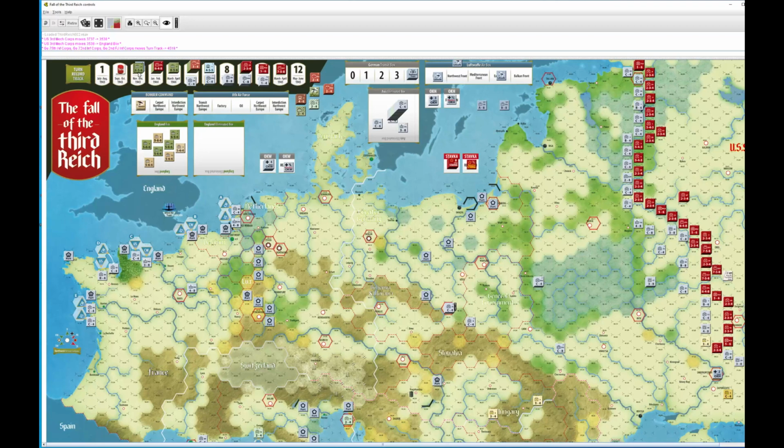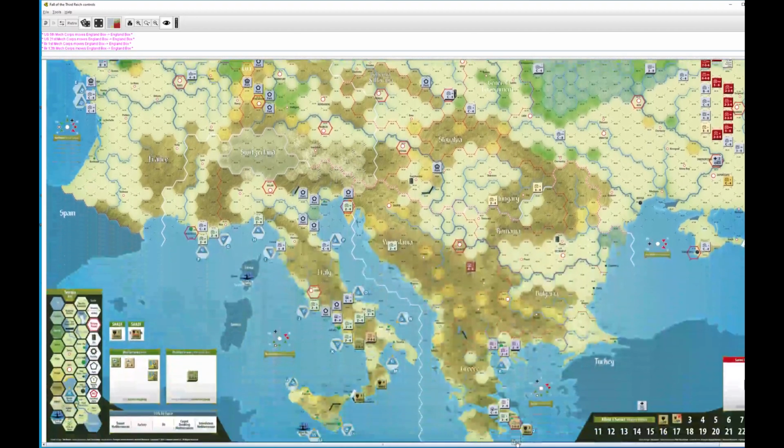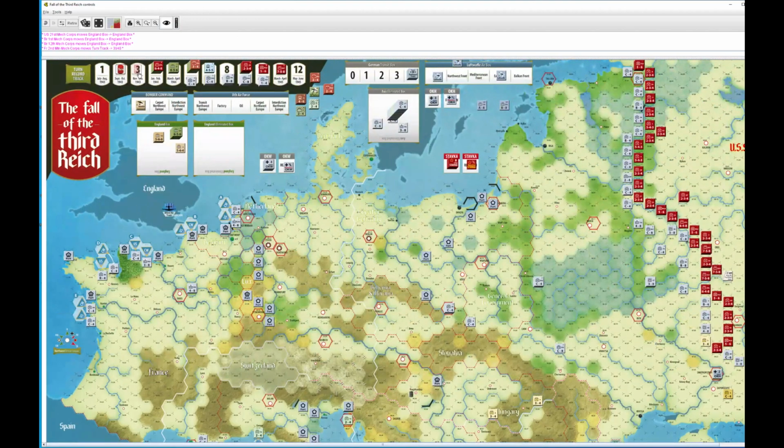Allied reinforcements. I'll just stack them to make them look neat. Stack them by nationality. And then this one I can put directly on any Allied controlled port. And we'll stick them there. We'll get them closer to the fight. Alright, so that's all for reinforcements.